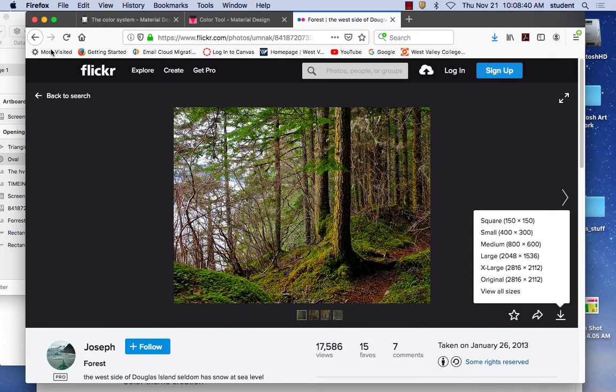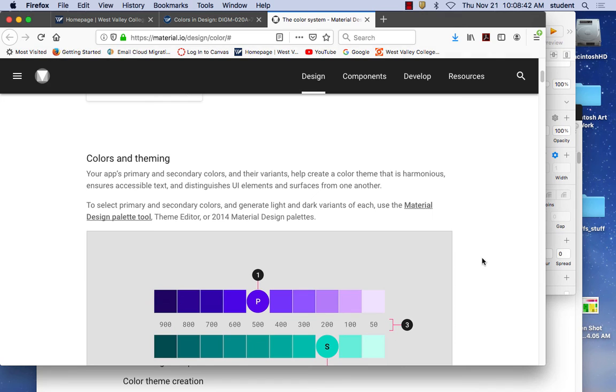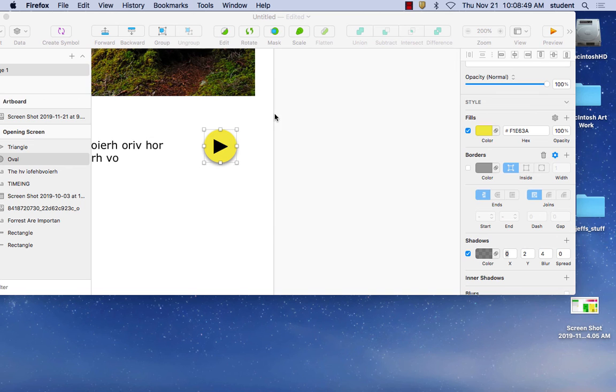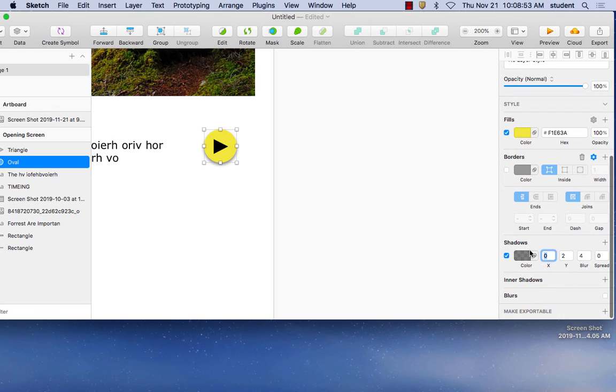Let me get rid of this background here, now that I moved my window. Okay, let me make this a little bigger. You have a shadow over here, and material design actually has the ability to really adjust the way the shadow is located, so you have an X and a Y, and if you click on it, you'll see it's the distance from your object.